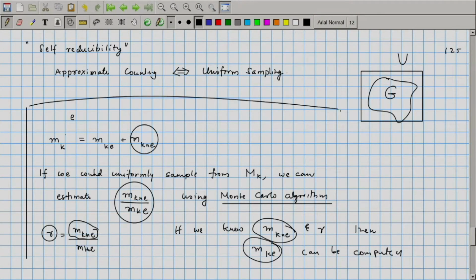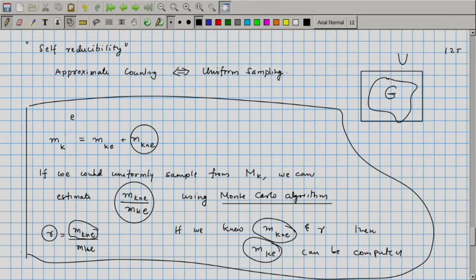So, this is called self reducibility. So, this is an intuitive proof of why self reducibility would mean approximate counting, because if we could self reduce, that means reduce the problem to a smaller instance. Okay. So, we wanted to count MK on some particular graph G, now we have again MK on a smaller graph, this graph minus the edge e. If we could count that, along with the estimate we obtain via uniform sampling, that estimate and MKNE together yield the count MK.